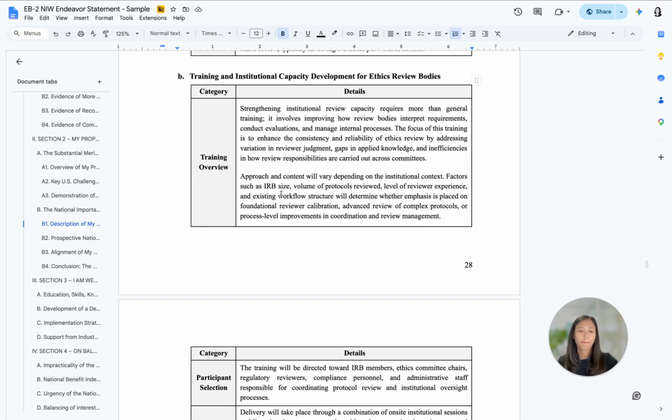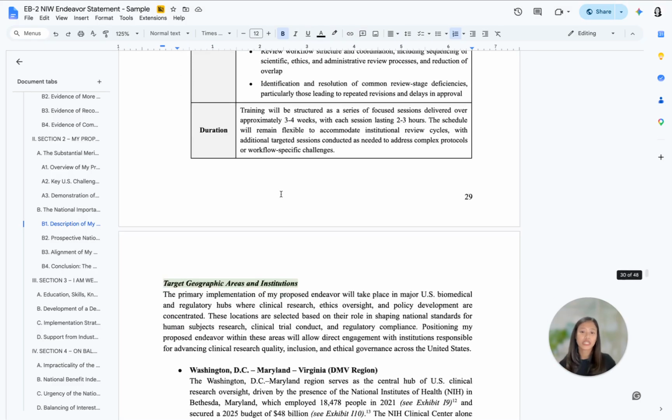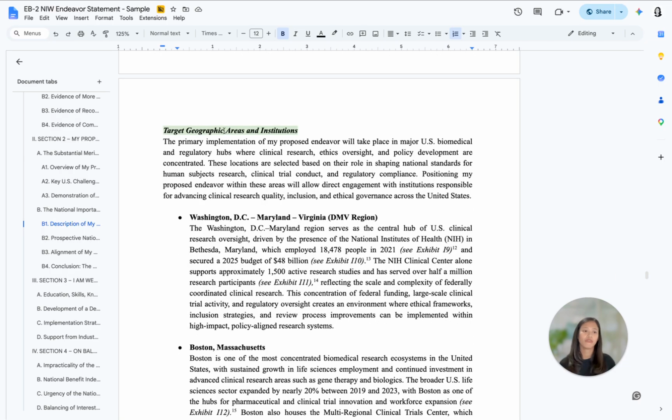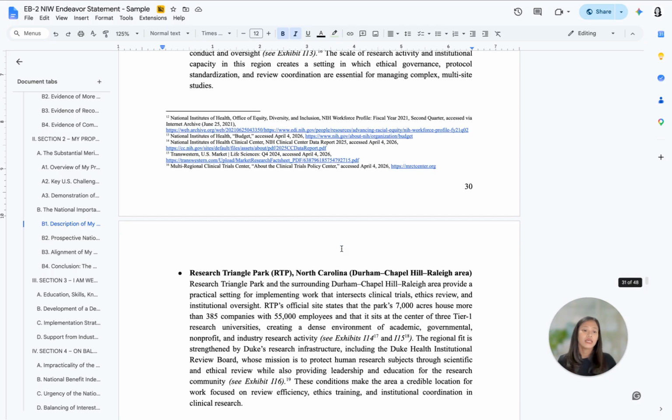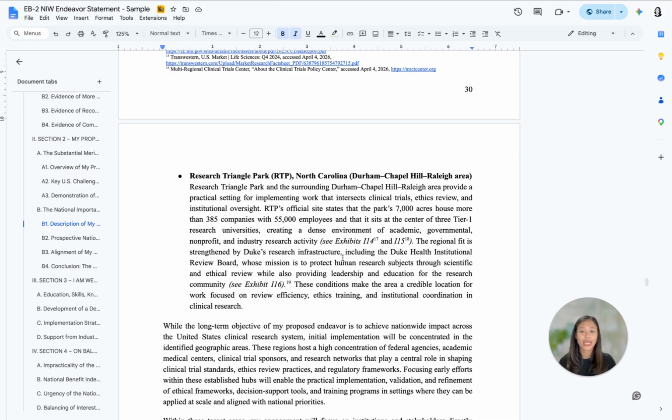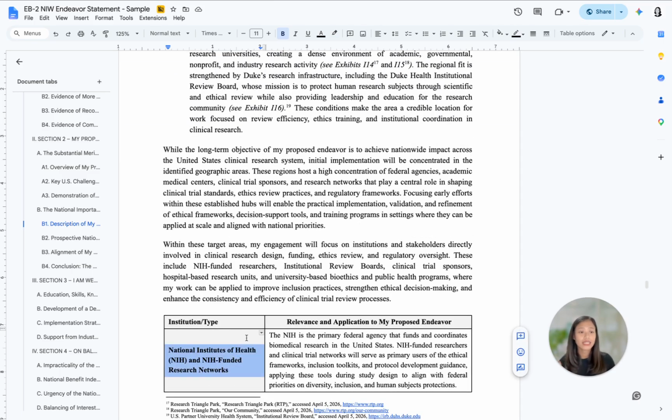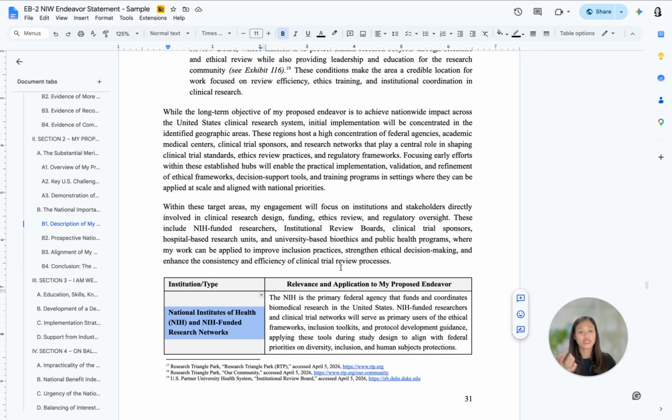Next, the endeavor statement also identifies the target areas. In this case, it's Washington, D.C., Maryland, Virginia, or the DMV region, Boston, and then the Research Triangle in North Carolina. The petitioner identified these as the target states, and then she also identified the target institutions or organizations that will benefit the most from her proposed endeavor.